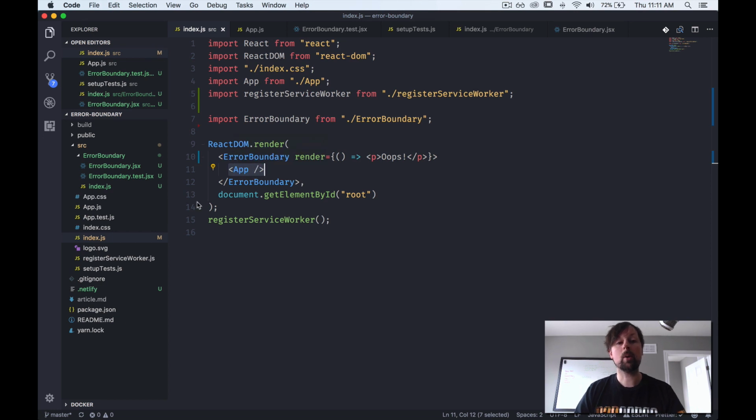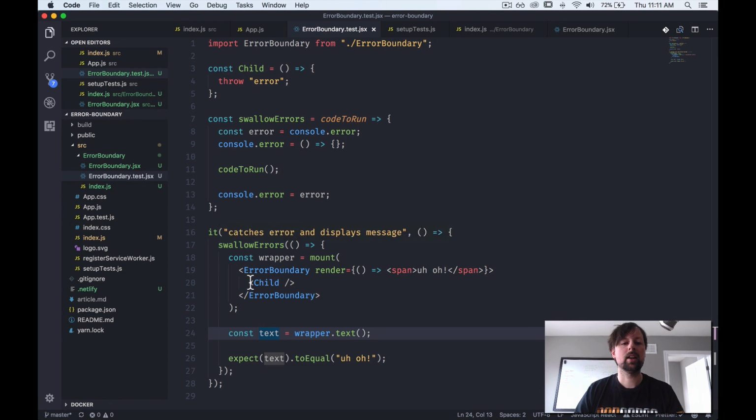So we want to make sure that it's working correctly. So we came over here and we mounted our error boundary, and we gave it a child that will always throw an error. And we gave it our render prop here of uh-oh. After we did that, because an error occurred in the child, we should be able to grab the text, and if it's working correctly, it should say uh-oh because it caught the error.